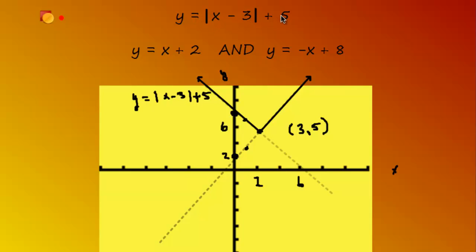And so I have my absolute value equation graphed using two linear equations. So we take what we know about absolute value equations, we solve the absolute value, come up with our two equations, solve them as linear equations, and then we graph those linear equations. The intersection point is going to be our vertex, and then if the absolute value is positive, it will open up. If the absolute value is negative, it will open down.